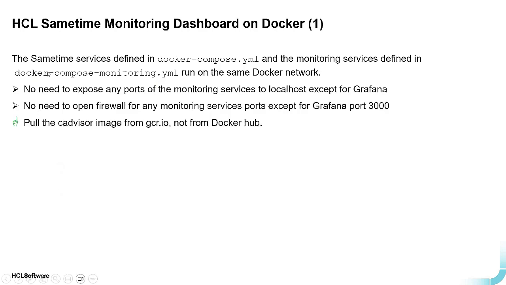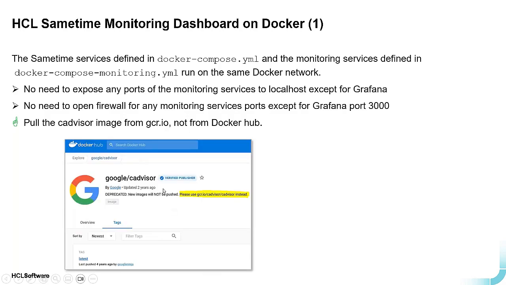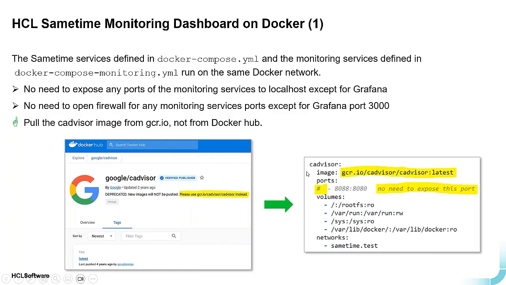Important: the monitoring YAML file provided out of the box pulls the cAdvisor image from Docker Hub — do not use that, as the Docker Hub image is deprecated. Instead, go to the Google Container Registry (GCR.io) and pull the latest cAdvisor image from there. Docker Hub itself shows a reminder to use GCR.io. Simply update the cAdvisor service entry in the YAML file to point to the GCR.io address. There's also no need to open a port for cAdvisor or other monitoring components — only Grafana needs an exposed port, and you can comment out the others.